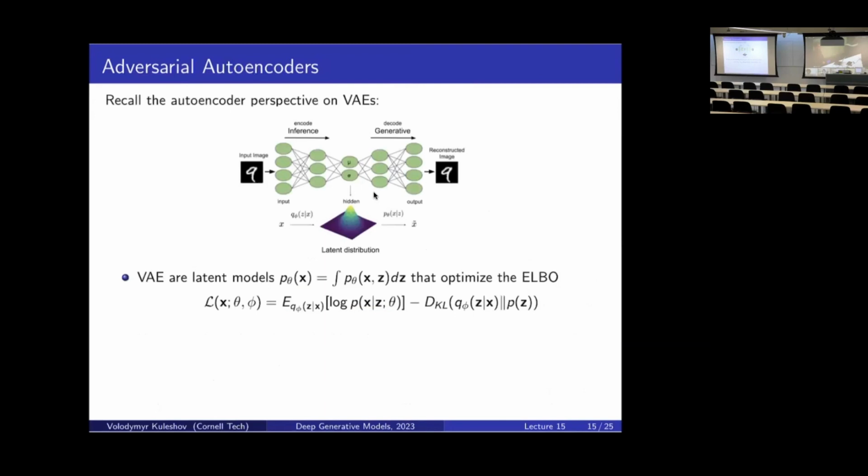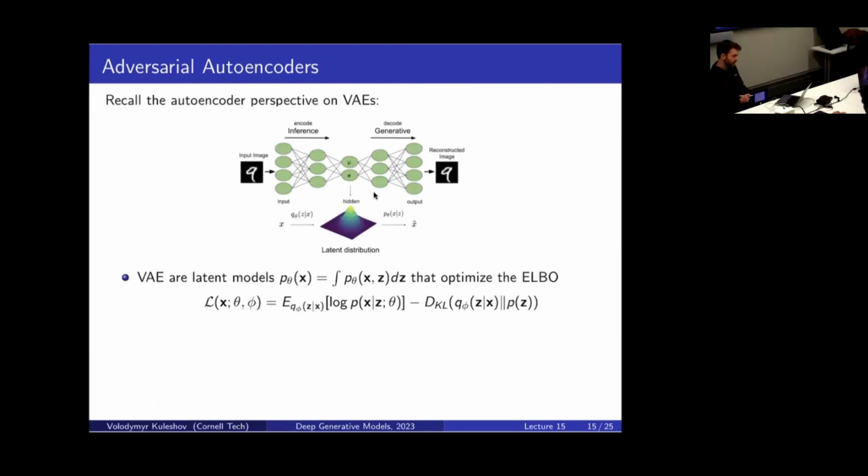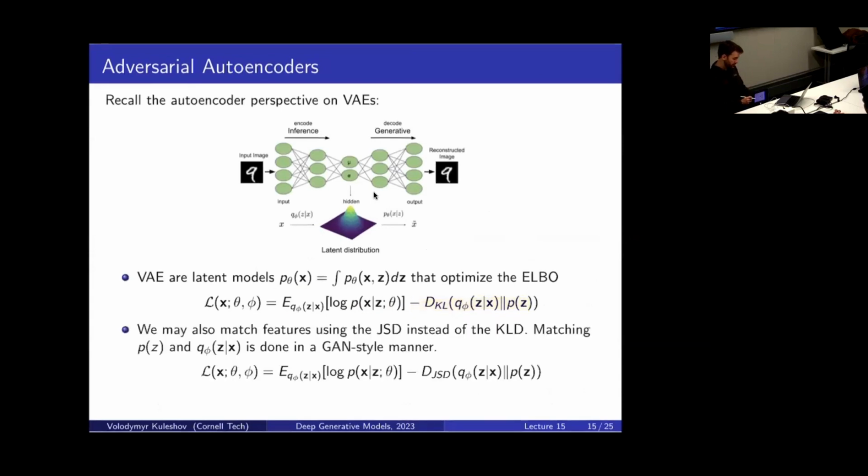All right, so in a VAE, we optimized the likelihood plus a term that involves the KL divergence between the approximate posterior and the true prior. We can switch all the KL divergences in latent space to Jensen-Shannon divergences. And the result is that you're going to be trying to regularize the model not using the KL divergence, but using the Jensen-Shannon divergence. So you're going to try to fit your encoder using the Jensen-Shannon divergence.